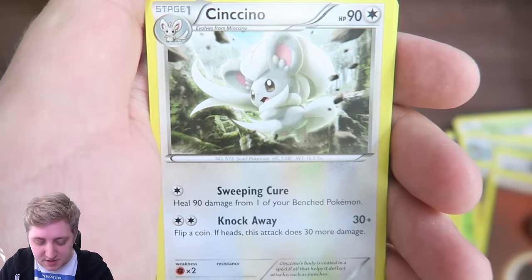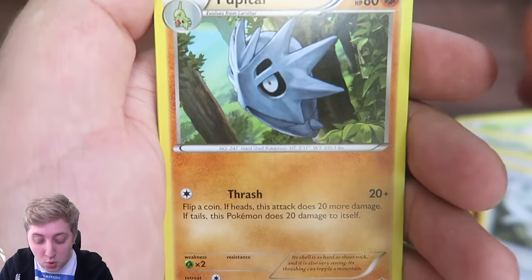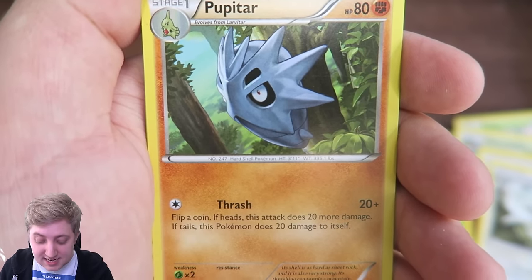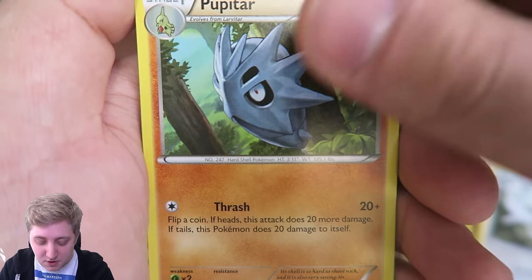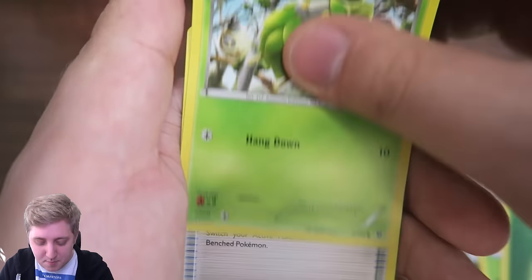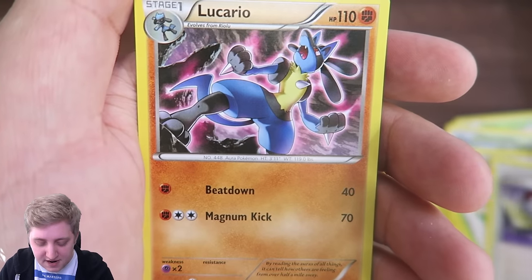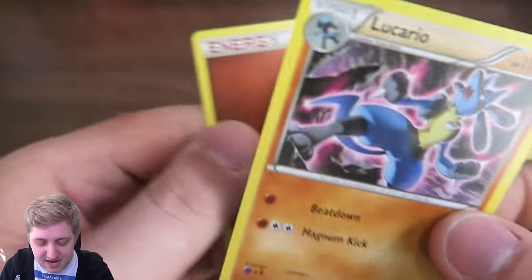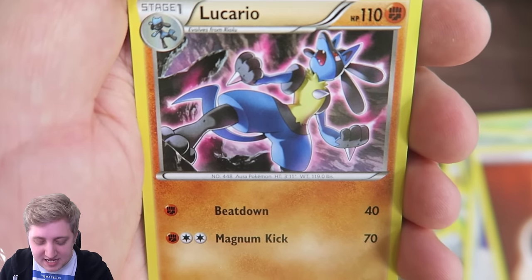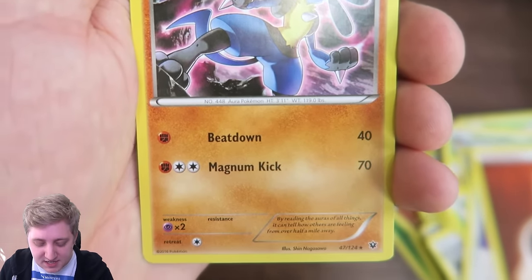All the dupes. Anything else going to be new towards the back? Ooh, Puppetar. It's got Thrash for 20 plus. Flip a coin. If heads, this attack does 20 damage. If tails, this Pokemon does 20 damage to itself. Oh dear. Grass Energy, Burmy, Switch, and the final card, Lucario. Oh, ground energy at the back. But then Lucario is right the way at the back. It's got Beatdown for 40 and Magnum Kick for 70 damage.